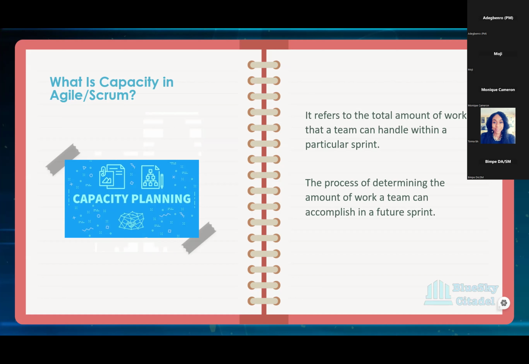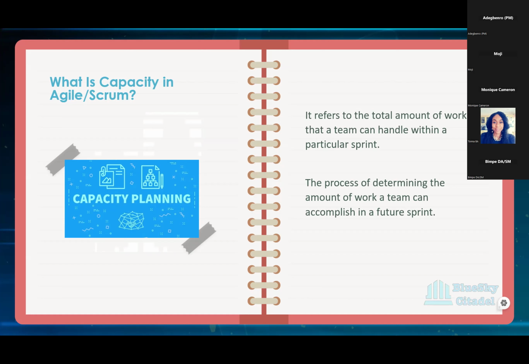Earlier on, while we were looking at the board for the team, we saw where we said, what is the goal? What do we want to achieve at the end of these 2 weeks? Do we have the capacity to achieve that? Do we have the right amount of people, the right amount of resources, to be able to achieve that goal that we said we want to achieve? We're able to look at that.